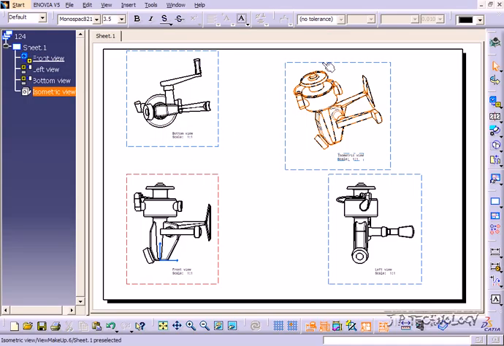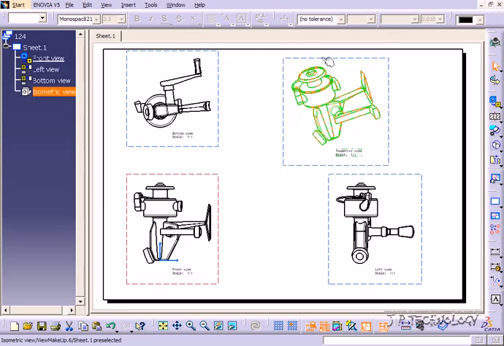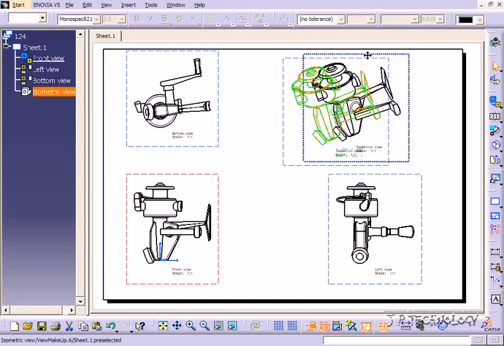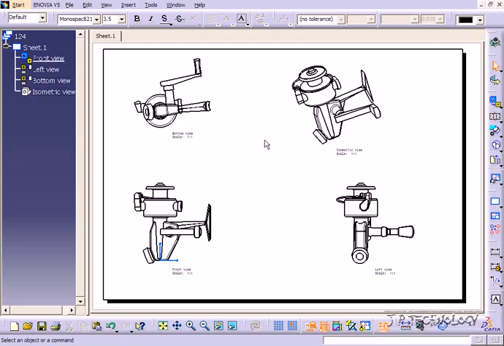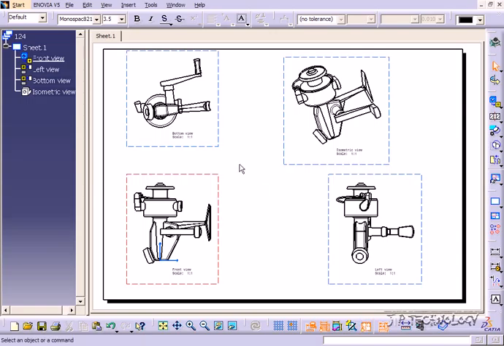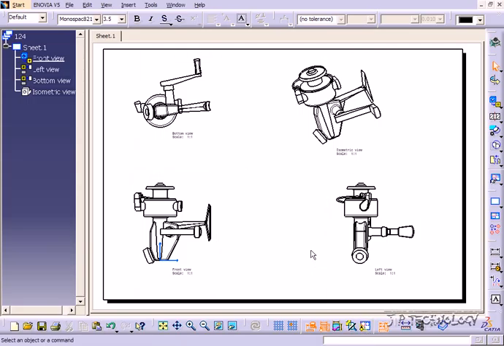Now right now you have borders around each of these, and you need the borders to pick and drag and move them around. When you're done with the borders, you're able to select the display view frame, and you're able to turn it on and off. When you do that, you're not able to move your drawings anymore. When you turn it back on, you're able to move them. So you set them in the position you want, then turn it off, and then you're able to go ahead and dimension and do everything that you need to do to your drawings.